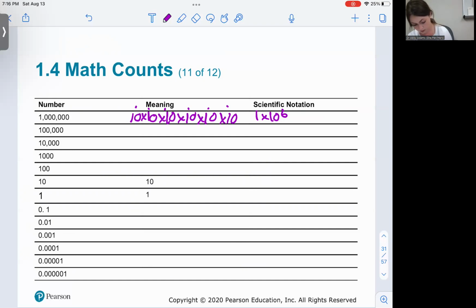You know, right here, you have 0.1. So this is just 1 divided by 10. And this is 1 times 10 to the negative 1, right? So you really have all the knowledge and tools to fill this table out, but on Moodle, I'll have the table all the way filled out.